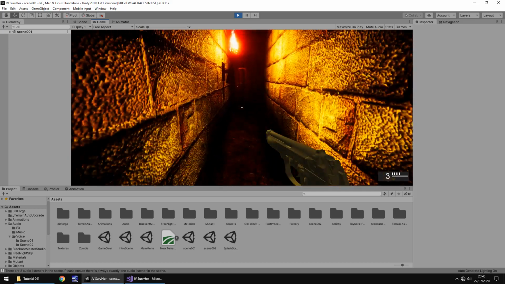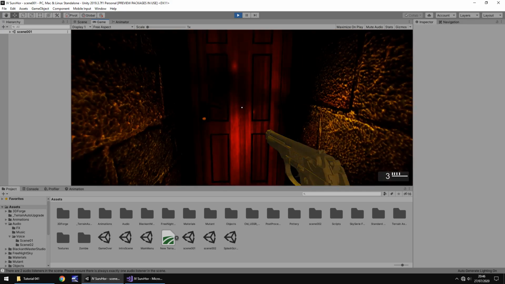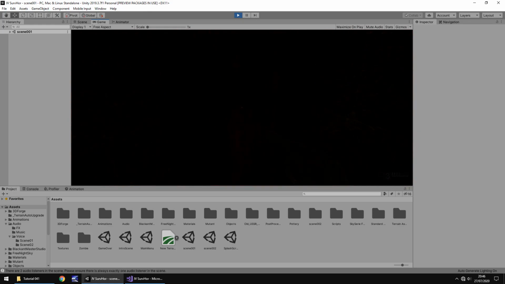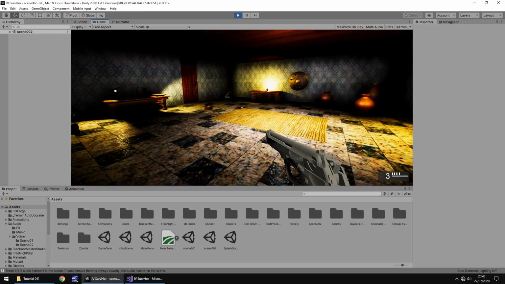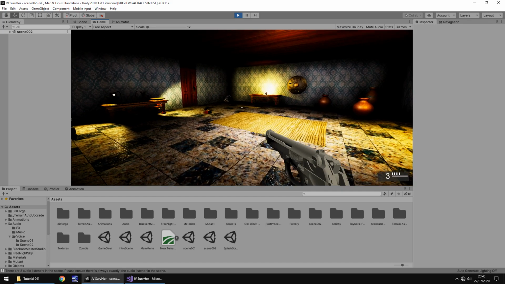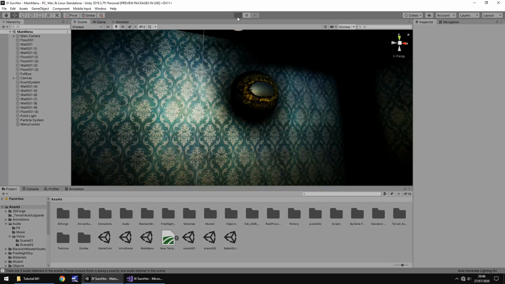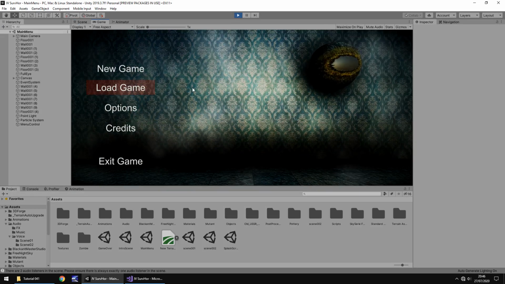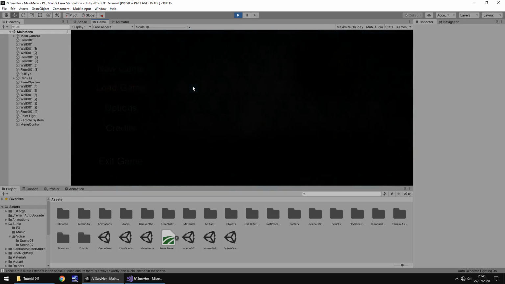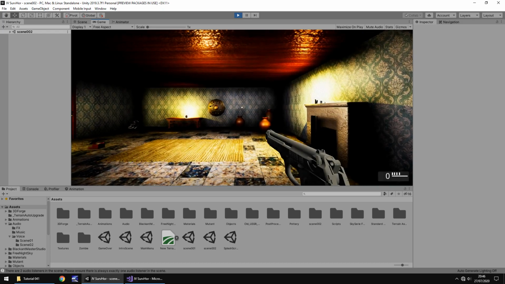But if we pick up the pistol, and let's sort out this zombie. So if we go through here now into the next area, we'll generate that second auto-save. So if we stop the game there, press play, load game should still appear, and we should load into that second area. And we do.